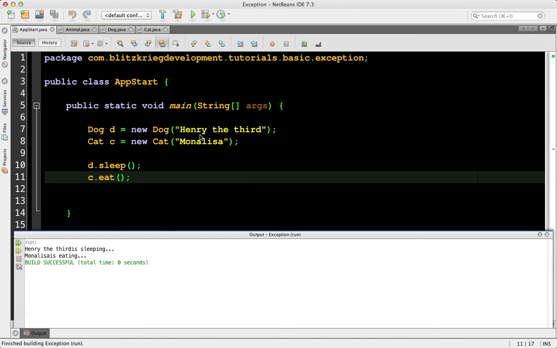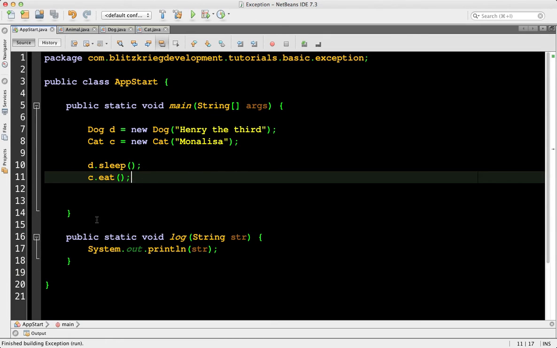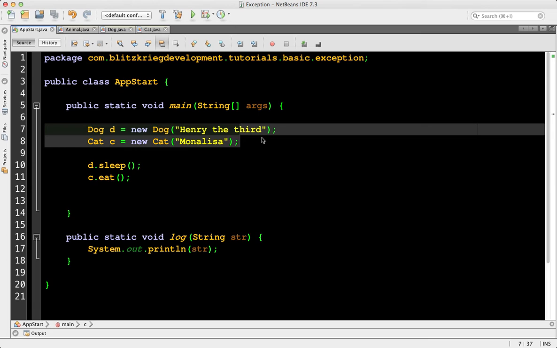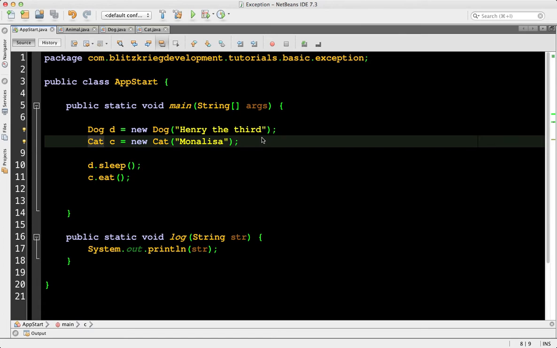If we run the program, we're going to say Henry III is sleeping and Mona Lisa is eating. Here we're explicitly defining the type of these objects as a Dog object and a Cat object.